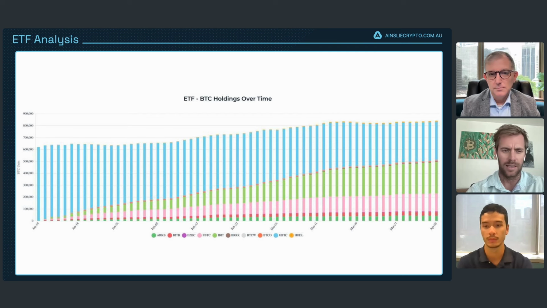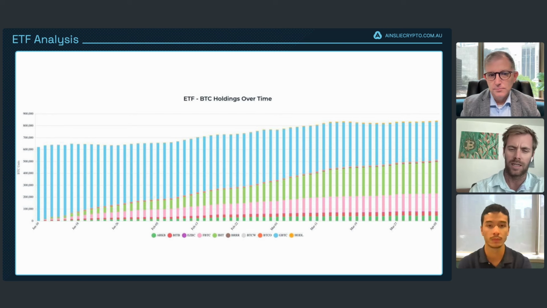So as we can see, that all comes out of GBTC, which is the largest holding and still is the largest holder of Bitcoin. You've got your green line there, which is IBIT, BlackRock, and they're slowly starting to catch up to GBTC as the selling from GBTC starts to slow as well. As we flick through the charts, there'll be some better bar graphs to display those.